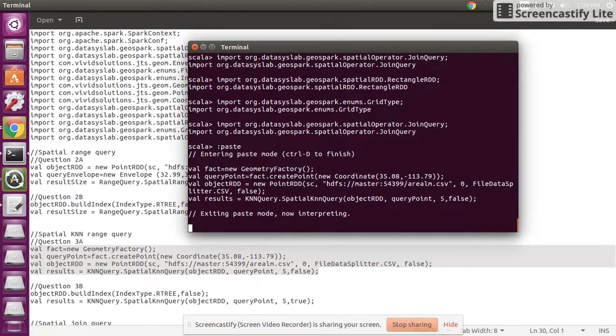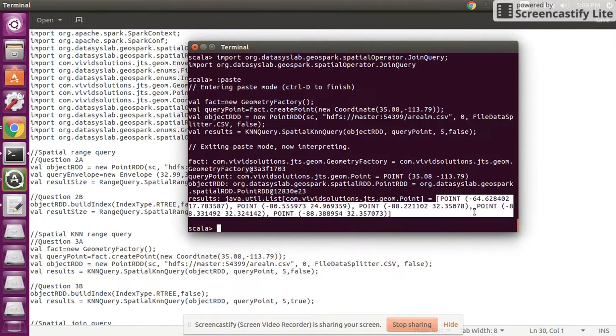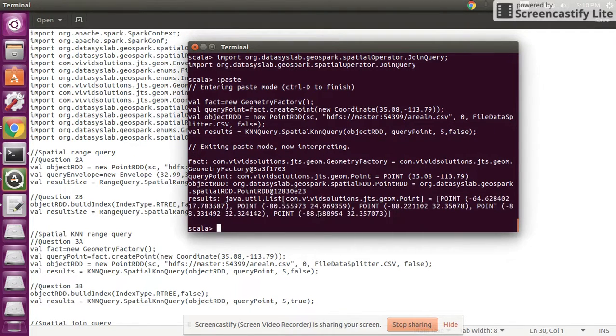So as we can see, the code has started running, and we have our results. So we have these points ranging from this particular point, 64, 628, 17, 783, up to this last point, which is the 5th nearest neighbor.